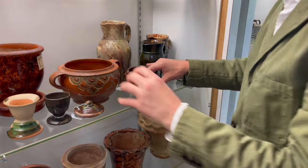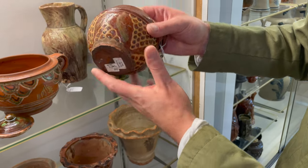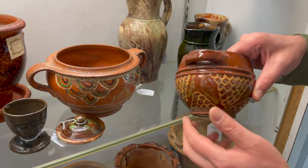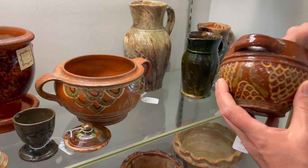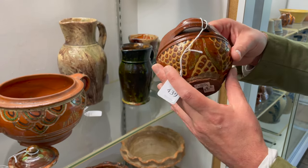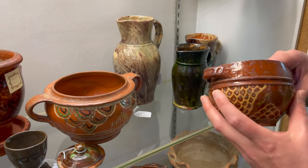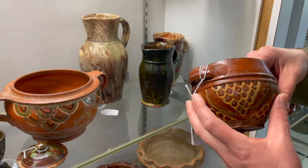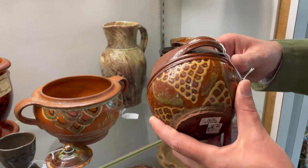We have a couple of sugar bowls that bear that grape cluster, fish scale, seed pod — whatever you want to call it — decoration, done with slip-trail humps accented on the interior. These motifs are found on a plate with a strong Bell family attribution, actually attributed to Peter Bell, pictured in Rice and Stout's 1929 book. When we see this design, it's often attributed to Peter Bell, though they did do this design other places. Regardless of maker, they certainly stand on their own. This is one of the most heavily decorated sugar bowls we've ever offered — not only is it slip trailed with manganese and yellow slip, but they've actually brushed swags in there.